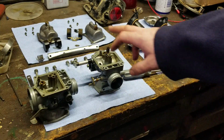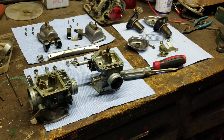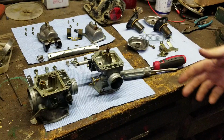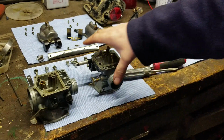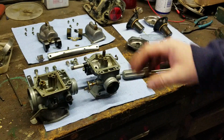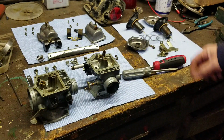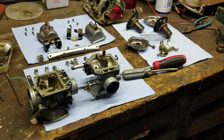So we got to remove the jets. We got to get them all separated and cleaned apart, and put these in the ultrasonic cleaner. It's going to make these carburetors look like brand new. Then, after that's all done, we can reassemble with what we got, order that, and straighten out that bracket so it fits in it properly. So, Peter, that's not bad news.